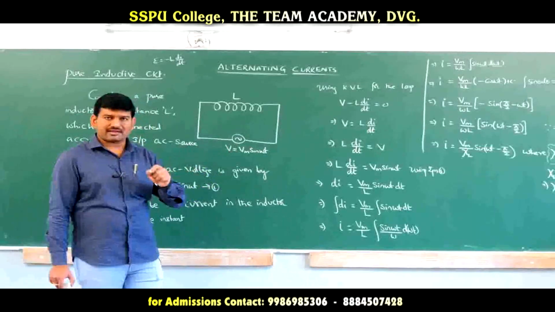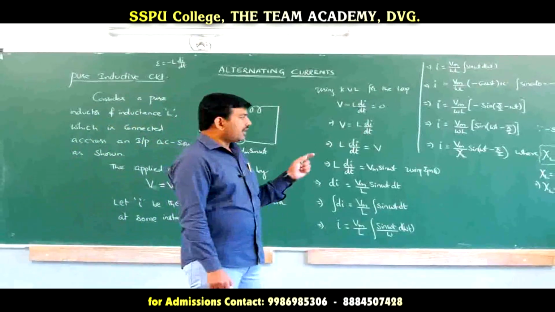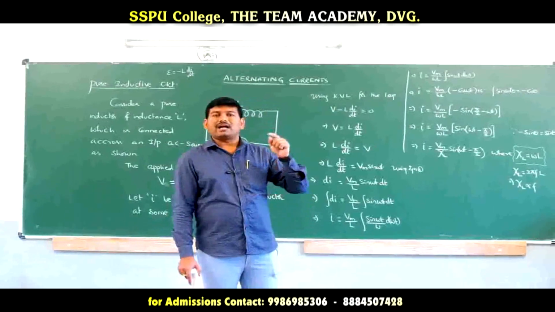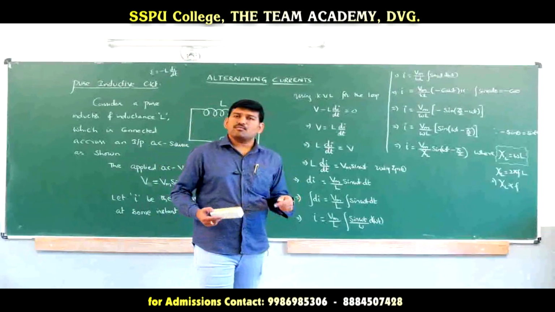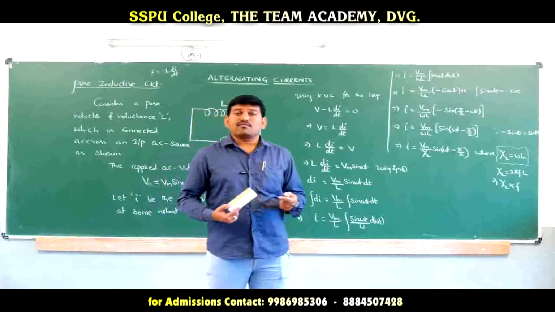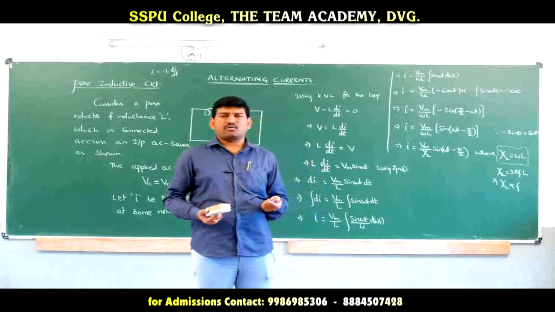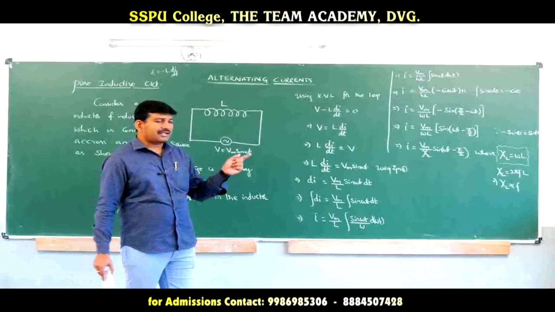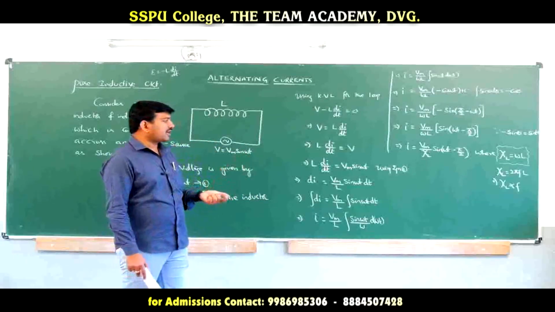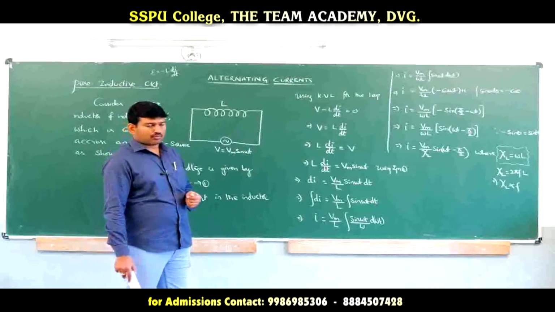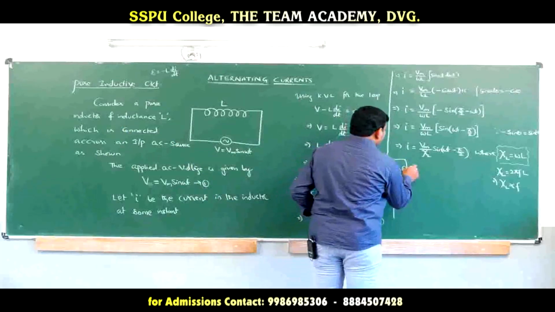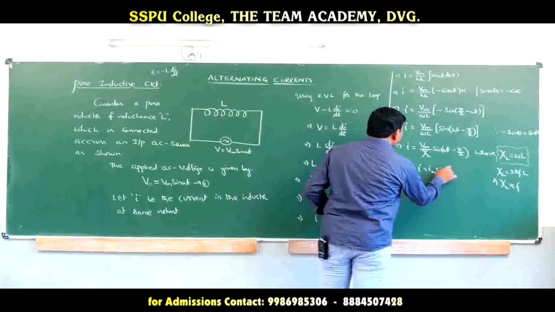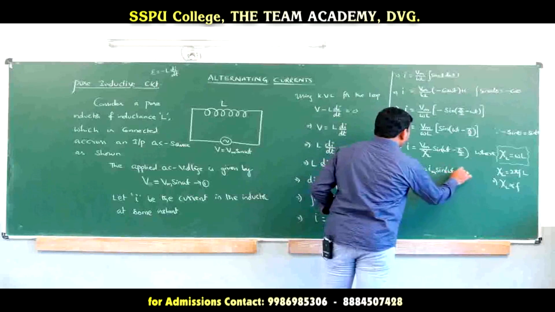In the low pass filter cases, we can use the inductors. Inductors will allow the low frequency currents and block the high frequency currents, because more and more the frequency of the AC, more will be the inductive reactance; more the inductive reactance, current will be reducing. When f tends to infinity, χL also tends to infinity, therefore current in the circuit goes to 0. This can be rewritten in this way. I is equal to I maximum into sine of (ωt minus π/2).